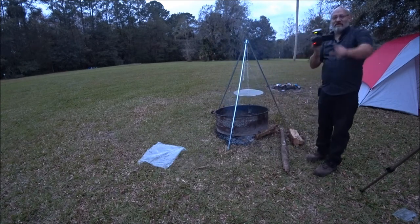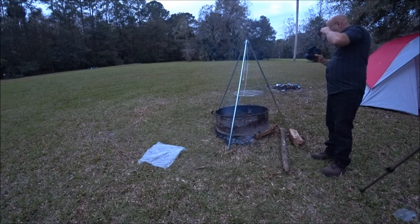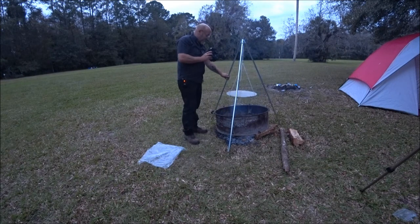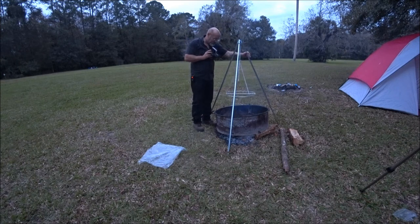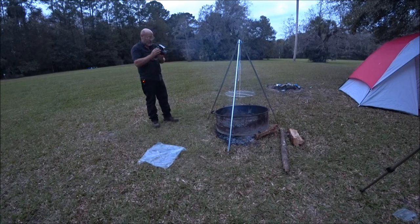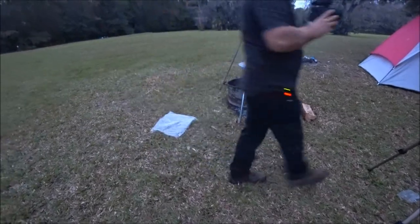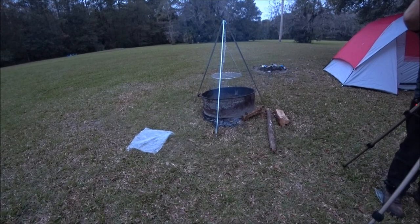Monkey's got her camera set up, I think she's stirring the potatoes, so I'm going to let her get some close-ups if she needs it. When she's done with that, I'll get some steaks on here, season them up, and we'll cook some steaks. I'll show you that as we go along. I'll be back with you guys in a minute when the steaks are on. Stay tuned. Do you want to show them some close-ups? No, I'm fine, I got a close-up. So we're going to put some steaks on, like he said, and come back to see how well it works.